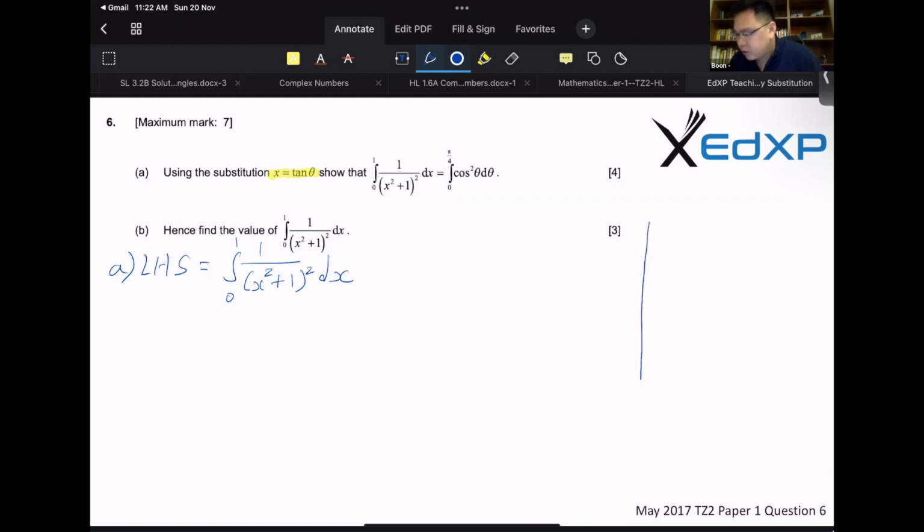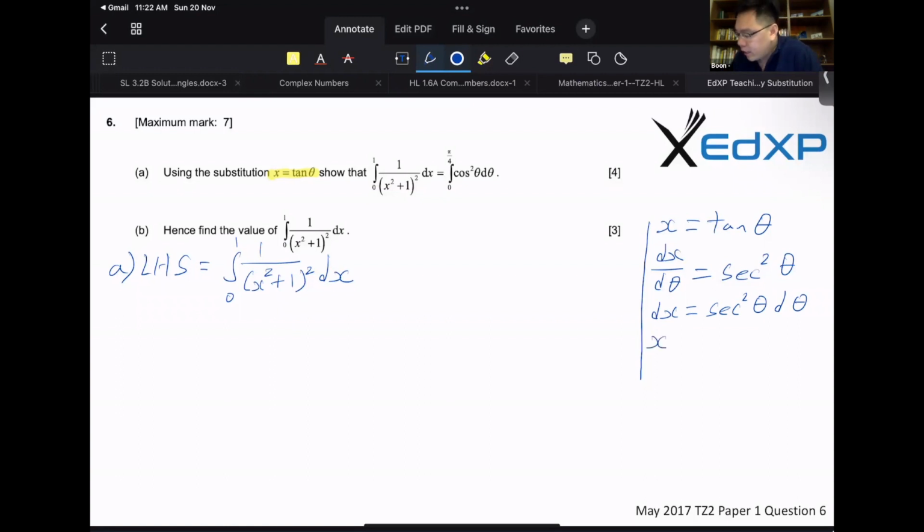Same procedure, I will do the right-hand side working. What is my substitution? Always put your substitution on the right-hand side. So x equals tangent theta. Differentiating, dx by d theta, we should all know by now, is secant squared theta. I like to make dx the subject so that I can substitute it later on. Just bring the d theta over. And notice that this question is different from the previous two questions. This is a definite integral, so we have the lower limit as 0 and upper limit as 1. I want to change my x limits to theta as well.